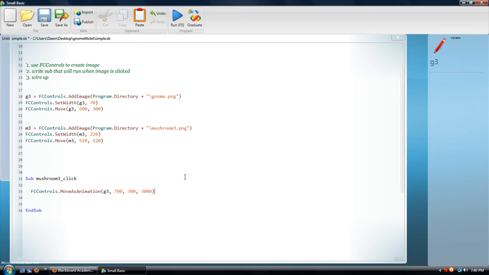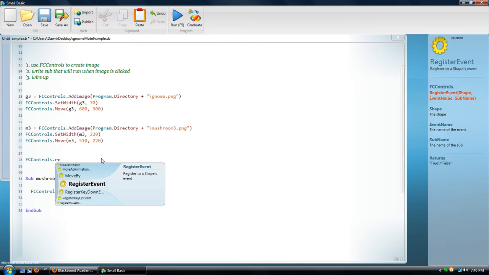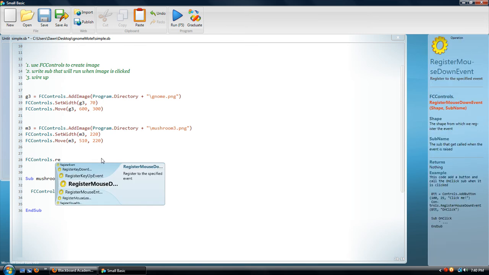Okay, so we're not done yet though. What we have to do is connect the mushroom to the sub that is going to execute when the mushroom is clicked. So now we're in step 3 here. We're going to wire it up. And this is a one-liner here. We say FC Controls dot register mouse down event.